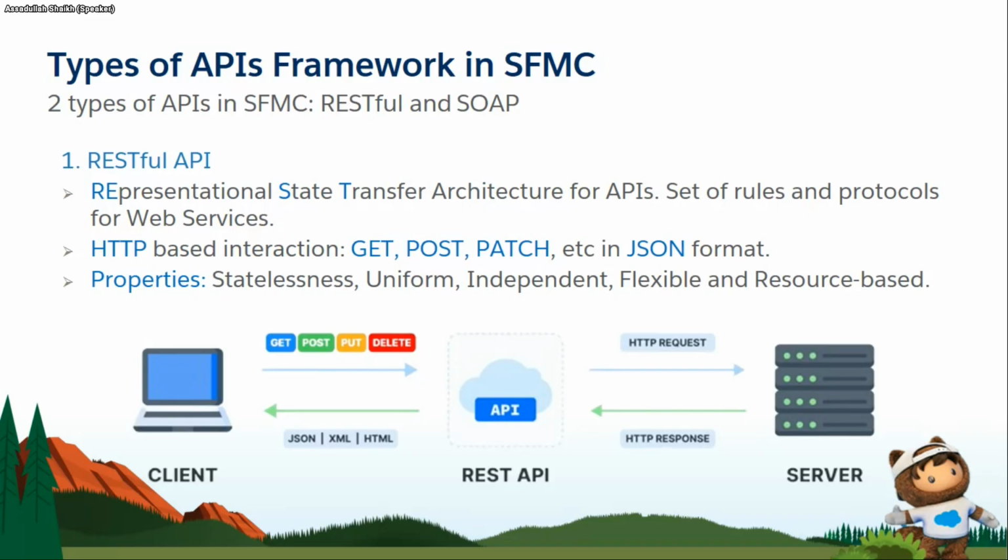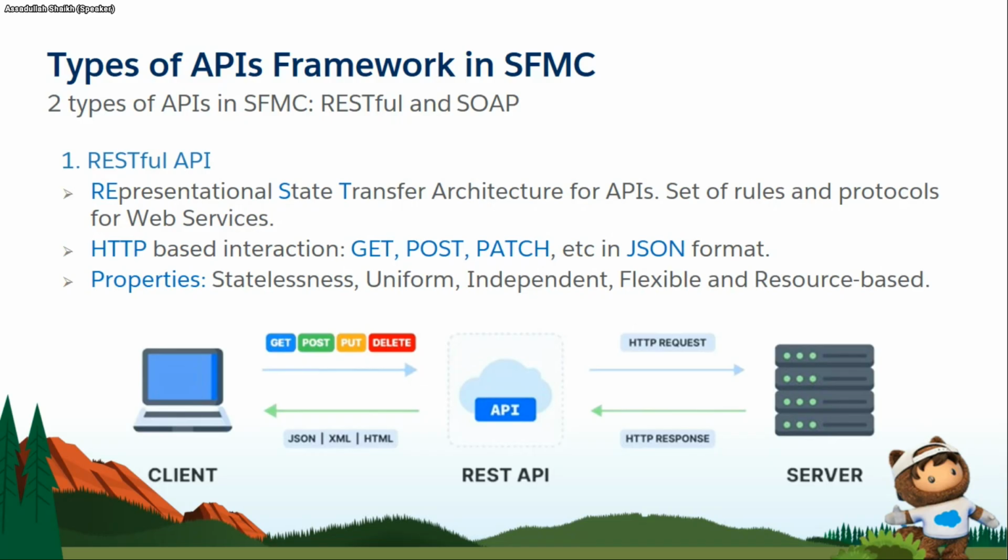So you can add it to your task list and research more about it. But we will be mainly talking about the APIs implementation in Marketing Cloud. Otherwise, the session will be very much elongated. But when we talk about statelessness, there is going to be some state of the API which holds the information, and it needs to be complete information, right? So the whole information resides inside the API, and the structure or the process is going to be uniform.